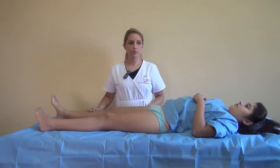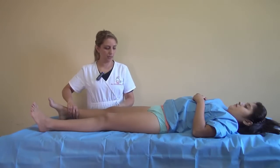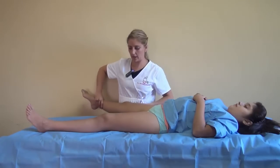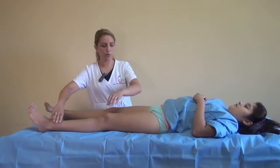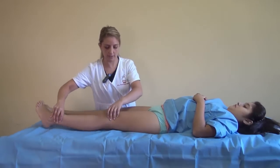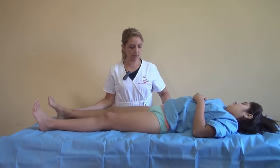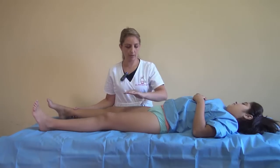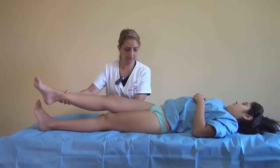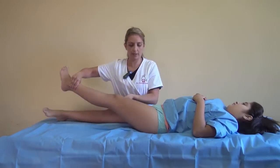You can also look for the abduction with the hip in neutral — you put the leg out and look at the angles of abduction. Then you compare it with the other hip. You can also look for abduction but you have to cross the other leg with a bit of flexion, like this, and then like this.